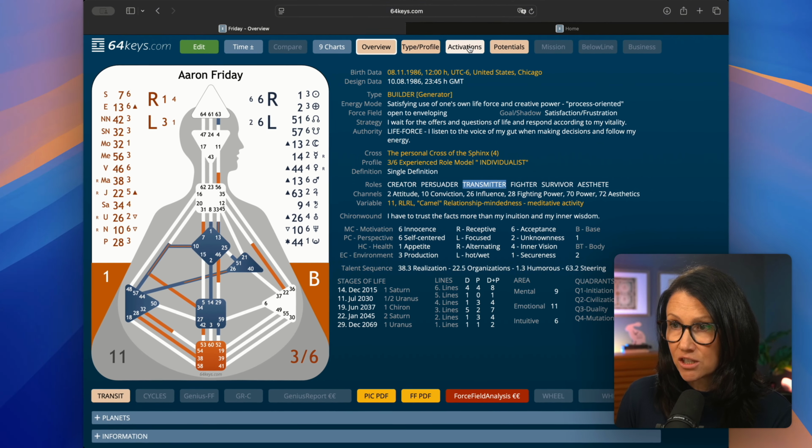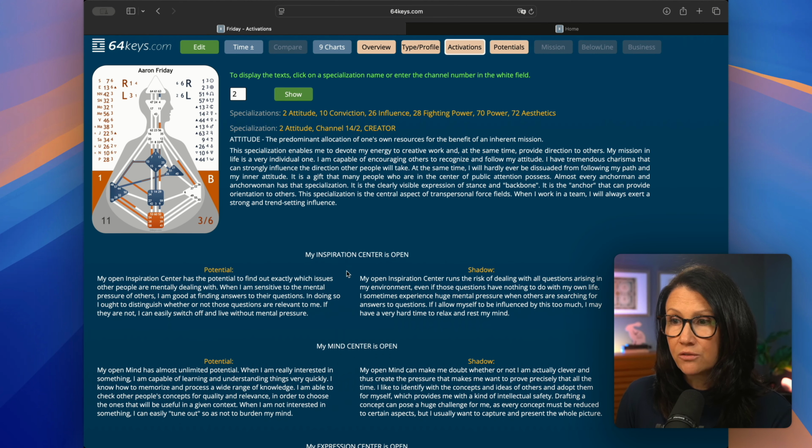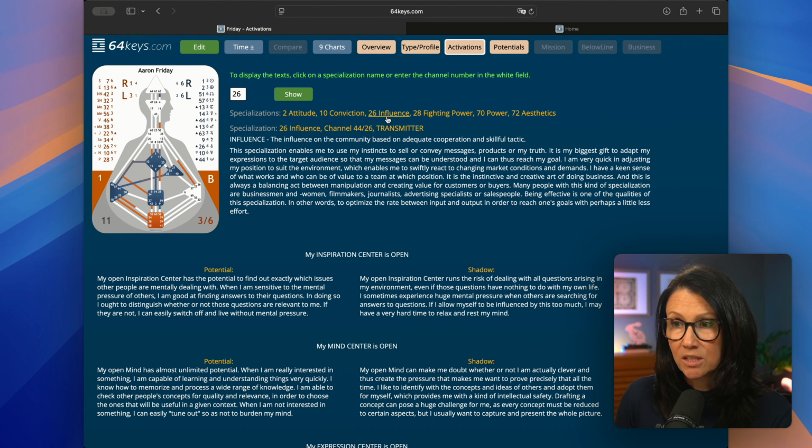In the activations tab, you can read full descriptions for all the channels, and you also are given the specific role names here. So this makes it much easier to talk about strength and talents in coaching, business, or team settings, and you are not stuck in translating human design language all the time.